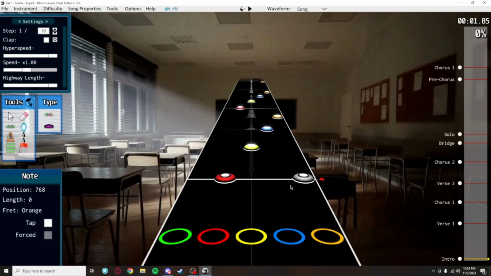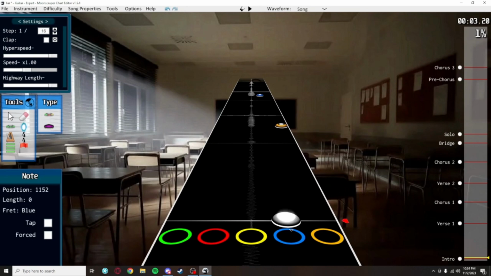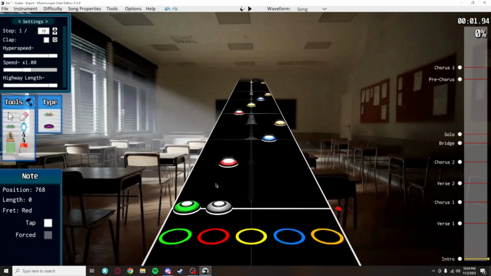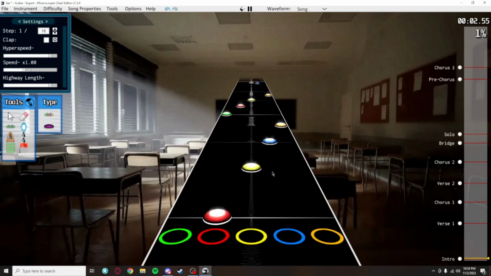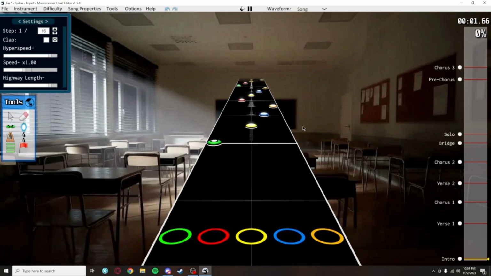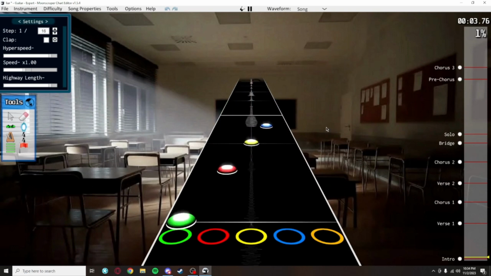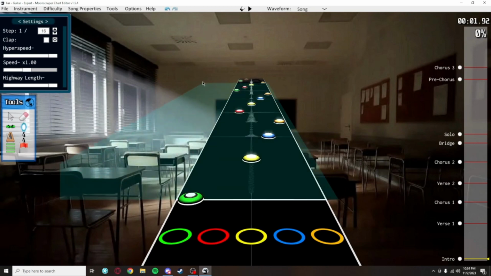This one sounds like it's actually higher than this one. Should be like this. Okay, so I'll do this. This seems like it might be okay. Now, this does not sound like hopos at all.